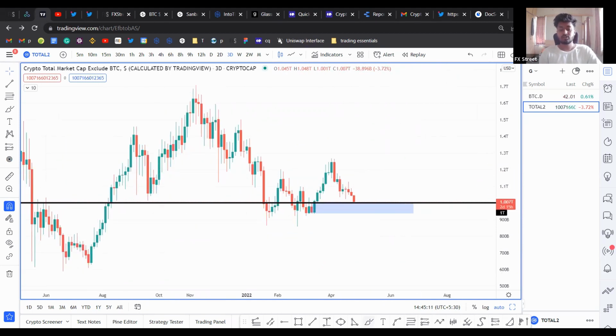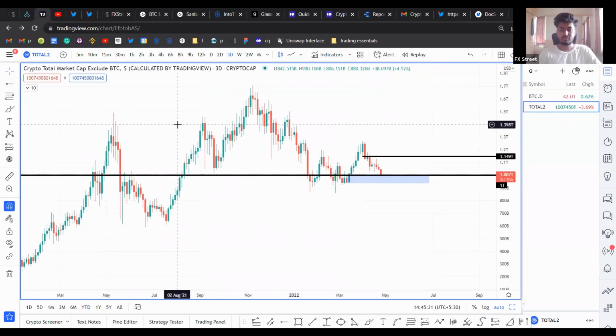So I'm expecting altcoins to see at least some sort of a minor uptrend, if not a full-blown uptrend here. I think there is a good chance the market cap of altcoins could head up to at least $1.15 trillion. So this window is going to provide users with a lot of opportunity to trade altcoins. That is what I'm expecting from the crypto ecosystem. I'm expecting Bitcoin's dominance to reduce further from where it is right now, and that's going to provide altcoins a window to rally.